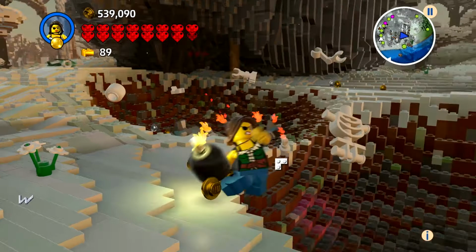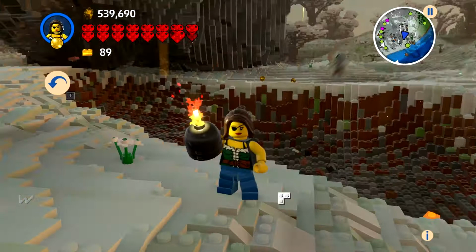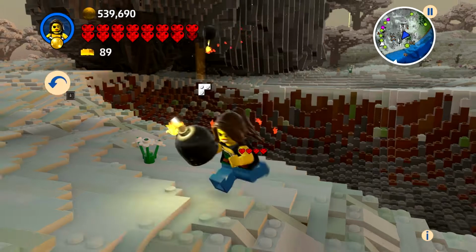Come on, skeleton, get out of here. Oh, you guys want some too? Well, have a big bomb. Yeah, these guys don't stand a chance against the big bomb. But I tell you, that big bomb is nothing if not effective.